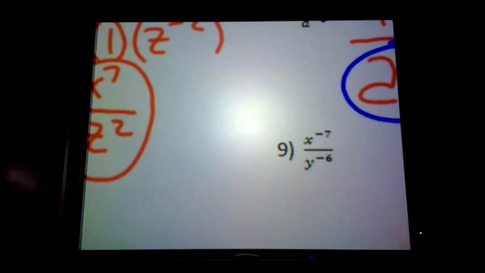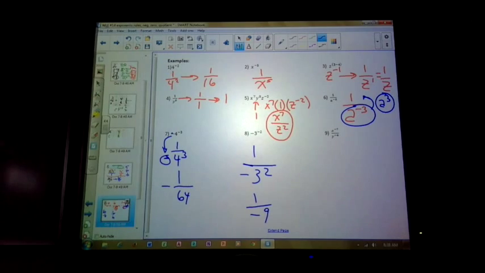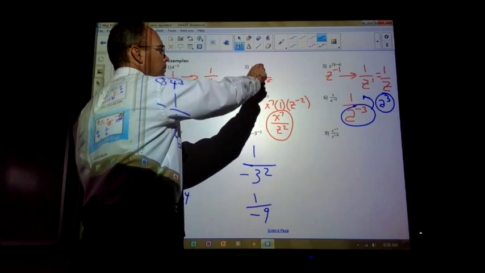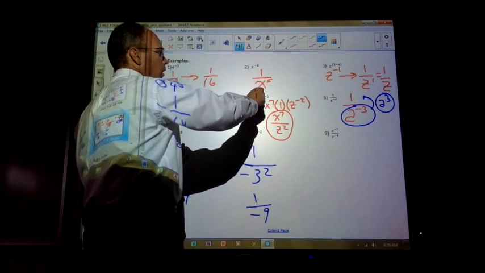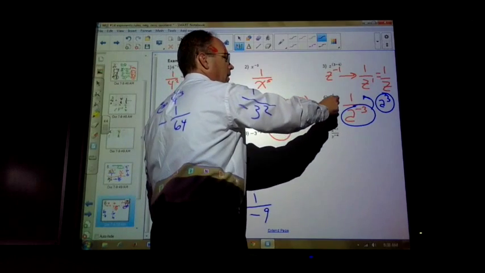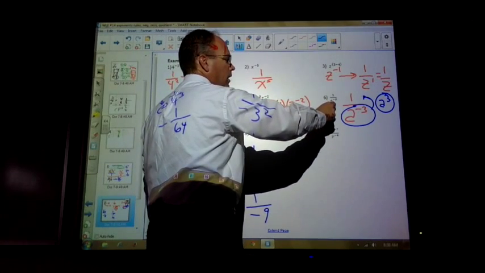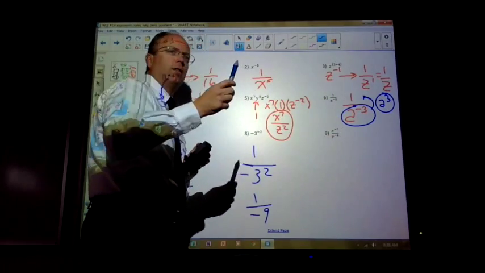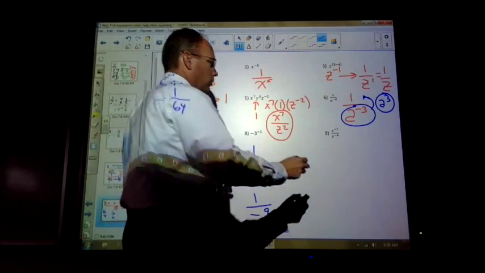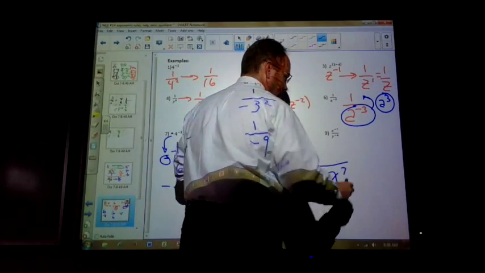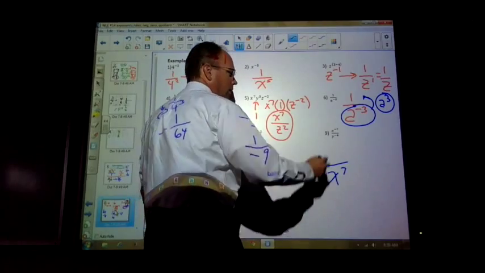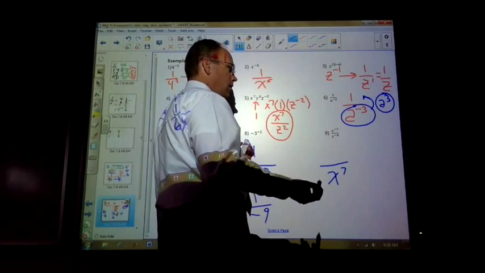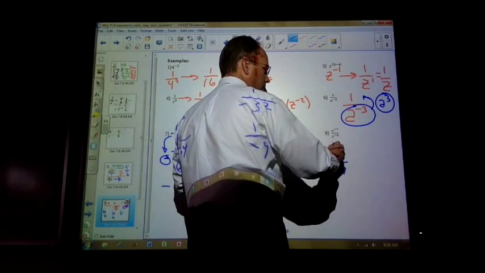Hang on. Let's go back and take a look. If I had a negative exponent, like if we look here, x to the negative 5, that became 1 over because it became a denominator. It swapped where it was at. This one, a to the negative 3, it moved up. So what do you think is going to happen with x to the negative 7? It's going to move down. So I get x to the 7th on the bottom. What do you think y to the negative 6 is going to do? y to the 6th on top. There you go. That's it.